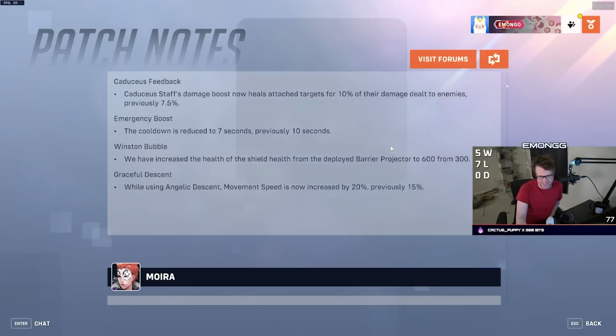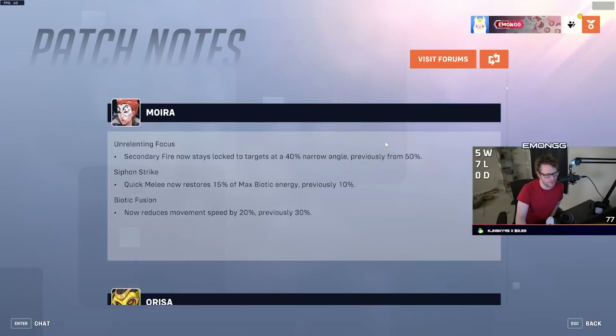Yeah, Winston's getting buffed in every class. Next up, we have Moira, Unrelenting Focus. Secondary Fire now stays locked to targets at 40% narrow angle, previously 50%. Siphon Strike, Quick Melee now restores 15% of energy instead of 10%. And Biotic Fusion now reduces movement speed by 20 instead of 30.